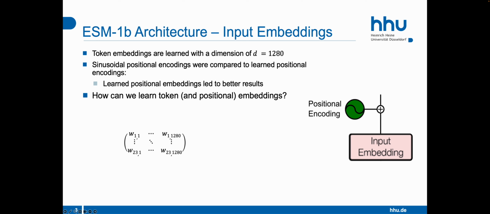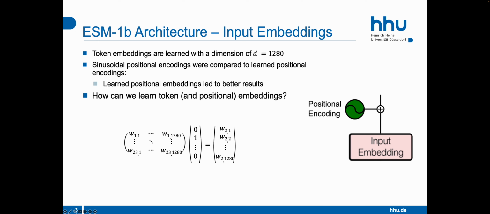When applying the model, we can access each token representation quite easily by encoding the type of token in a binary vector. Let's say we have the second amino acid at a certain position, so we generate a vector with all zeros and a single one at the second position. If we multiply our embedding matrix with this vector, this results in a single vector that has in its columns the entries of the second row of the representation matrix. So this is our embedding for this token. And since all entries of the matrix can be adjusted or learned during training, we have learnable embeddings.